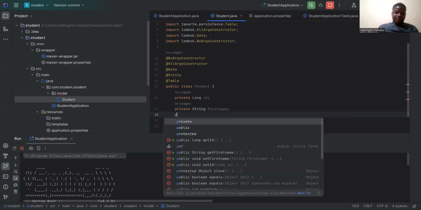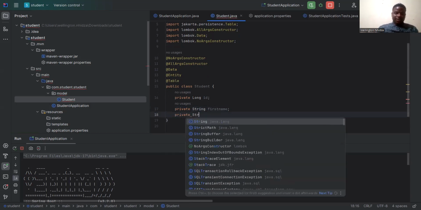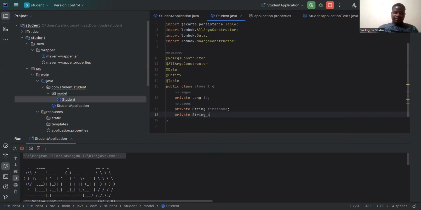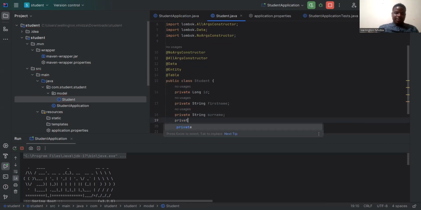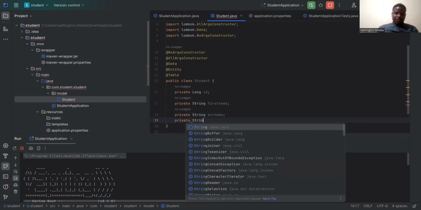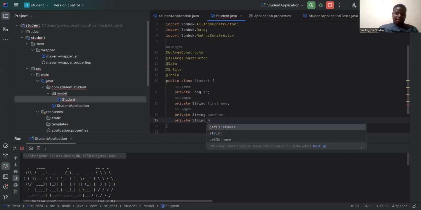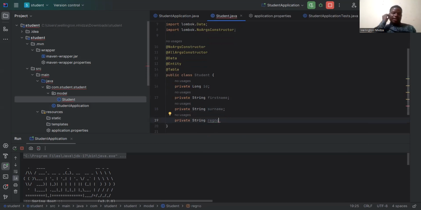Also private String surname, the surname of the student. And also private String regNumber, each student's reg number. So these are things that we probably just need for now, because this is just a demo application.